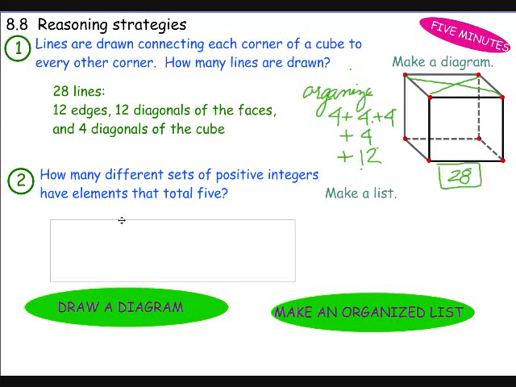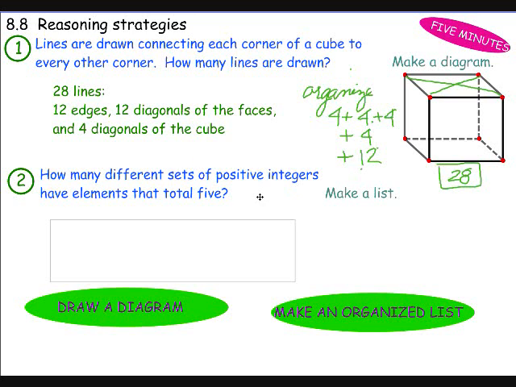So in this first one, what helped was we already had a diagram drawn, and then we started looking at it logically. We went back to the question, made sure that we had in fact answered the question, and of course I found that I hadn't. I'd forgotten about some other lines. Okay, we'll go to number 2.